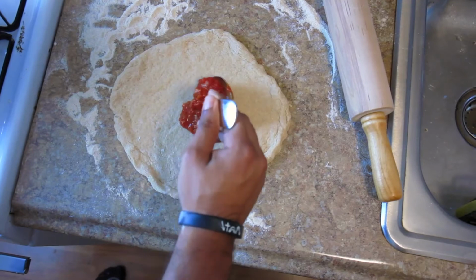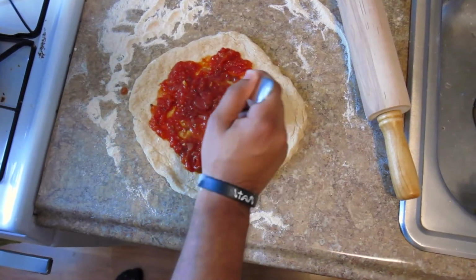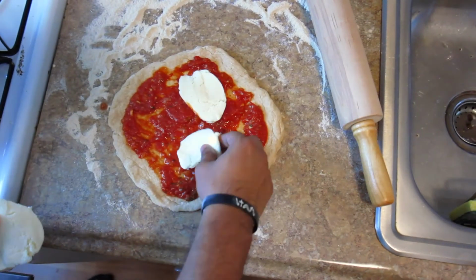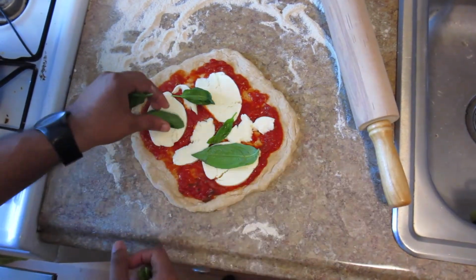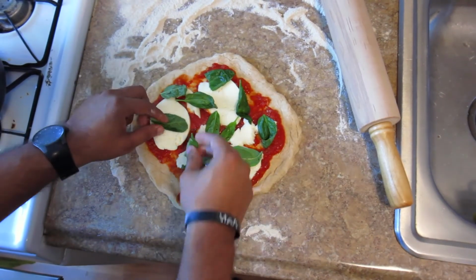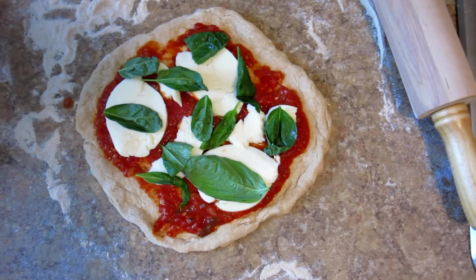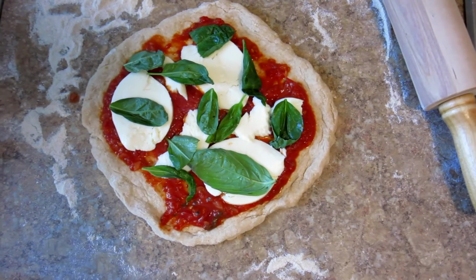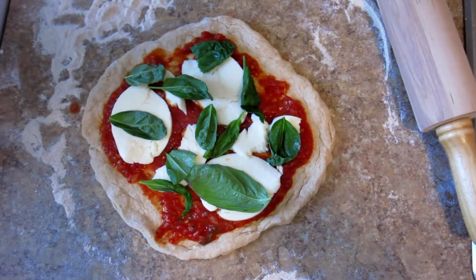Then we're gonna get our fresh tomato sauce on there. That's homemade. We're gonna top it off with fresh mozzarella, and you've guessed it, fresh basil to go right on top of our pizza. Now the next step is to get this into our oven. Now remember, the oven will be hot, it's at 500 degrees, and the cook time for this pizza is gonna be around 8 to 10 minutes.